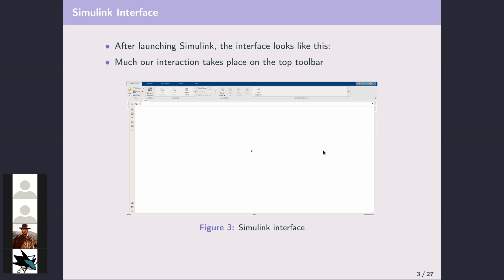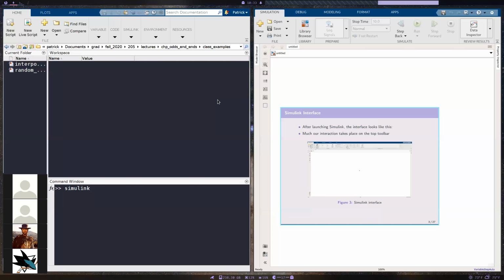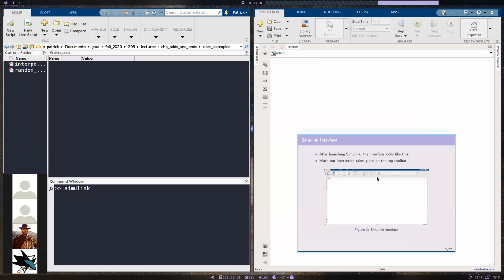So of course we're not going to solve it by hand, but what you can do is solve it by hand yourself, and then you can make that analytic plot and compare it to what you have in Simulink, and you'll see that they're virtually identical. Of course, Matlab has a numeric inaccuracy, but it's very, very negligible. But just because it's a computed answer, it's an approximation, so it's not going to be an exact solution like you would have if you solved it analytically. But anyways, that's the big area where we can use Simulink.